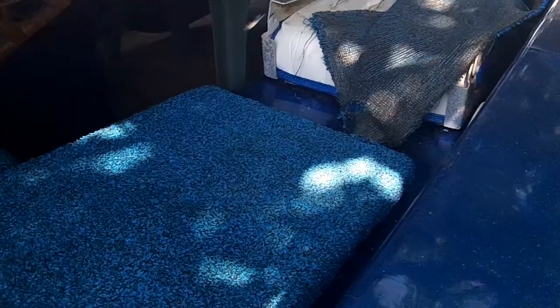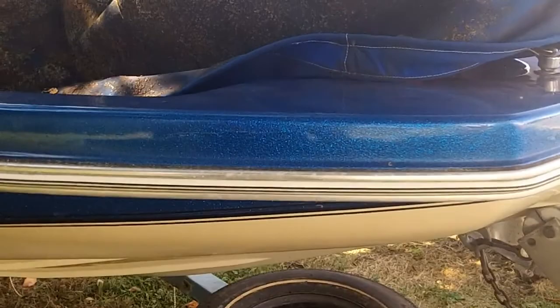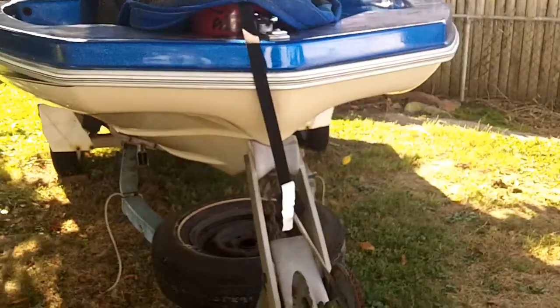Just a quick walkthrough. Anyway, got some work to do, you can see. I'll go through it officially when I start doing some more work. But that's the old 12 volt trolling motor plug. Don't know if we'll go to 24 or not, but anyway, that's pretty much it. Put the old bug back on the water someday.